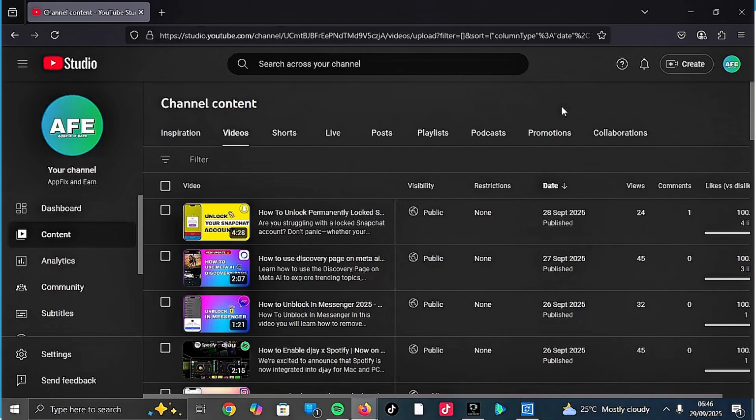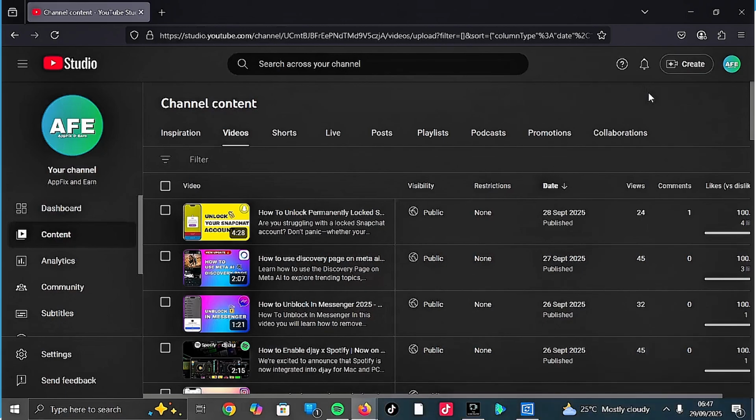So the first step you need to take is to go to your device, either on your PC or on your mobile device, and log into your YouTube Studio web version like this. Right here on your YouTube Studio web version, it is preferable to do this check on your YouTube Studio web browser than doing it on the YouTube app itself.